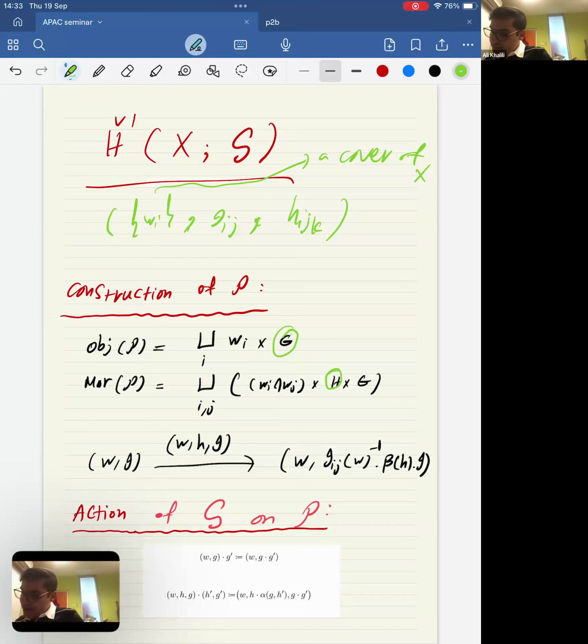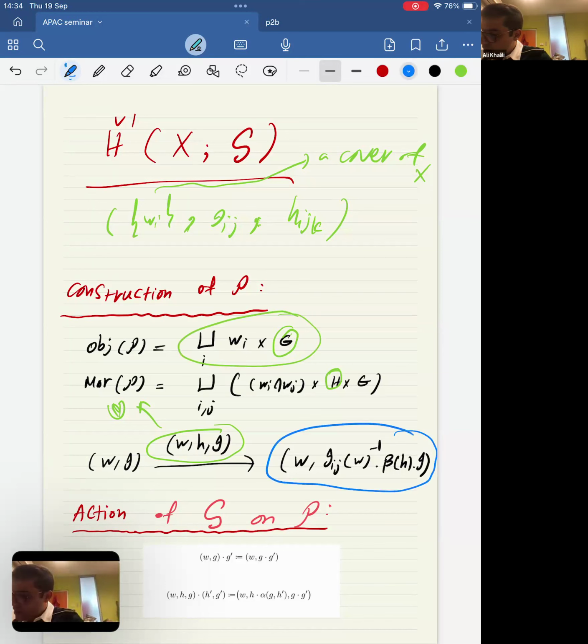And this H again is our morphisms in our crossed module. So if we have gluing data here, say we have a map (W, H, G) in here, its source is (W, G), an element here, and its target again needs to be in objects.